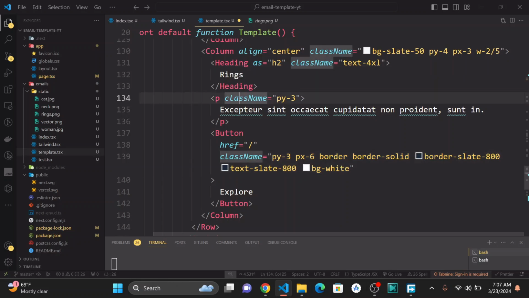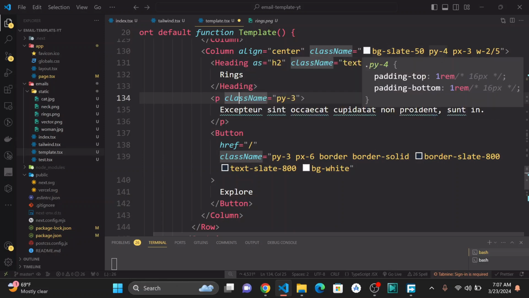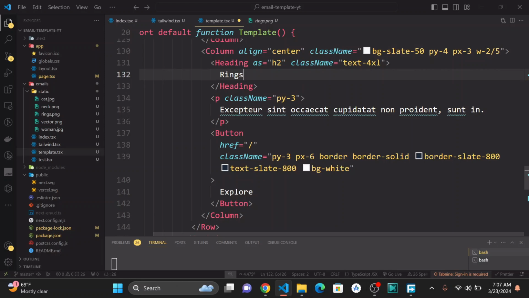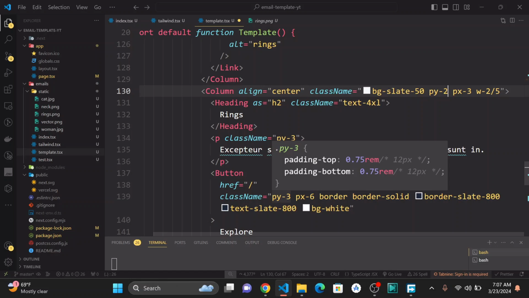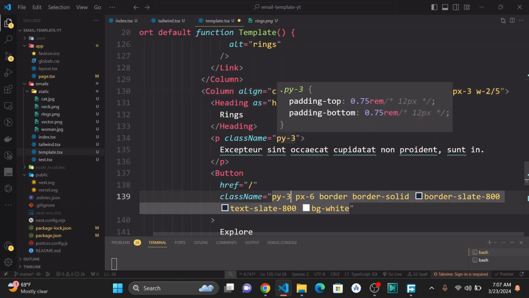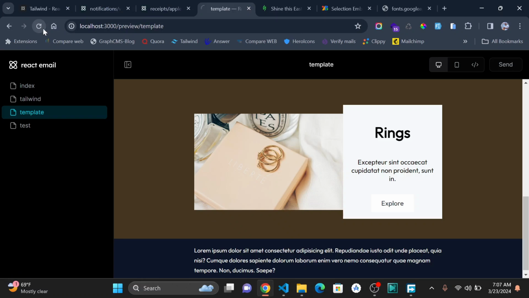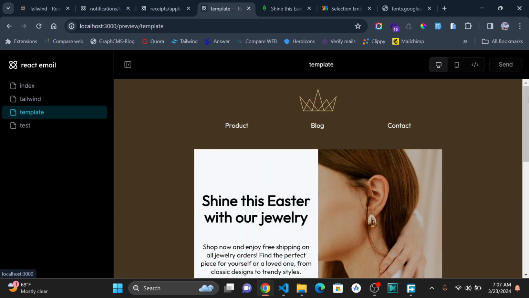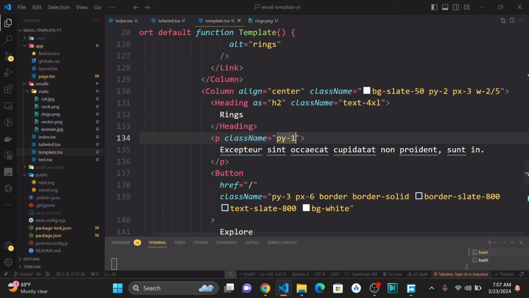And one thing is that we can just reduce these paddings. For instance, this column of the rings doesn't need to have this padding. And also this one can have padding 2 or even padding 1. Just to refresh, rings, and then this one doesn't have to be having this.